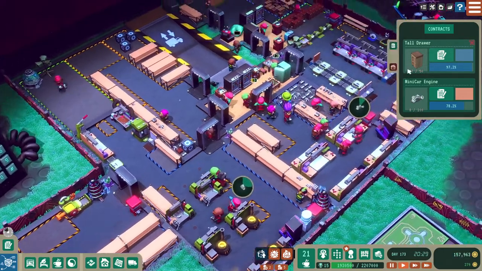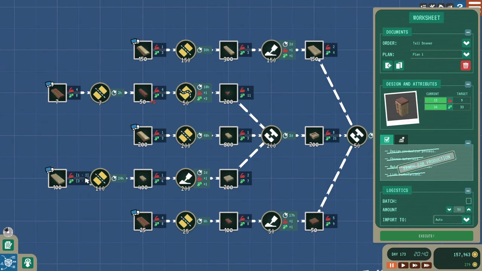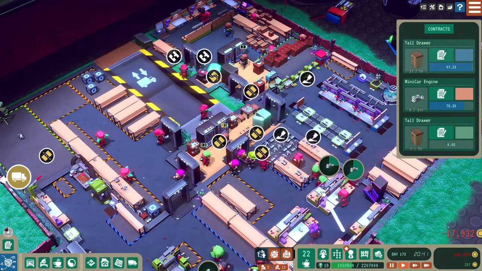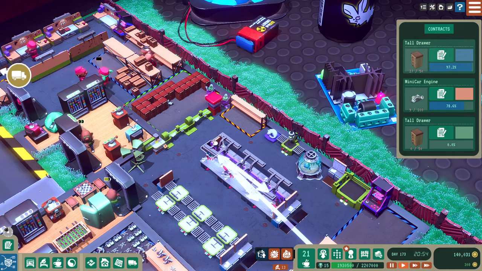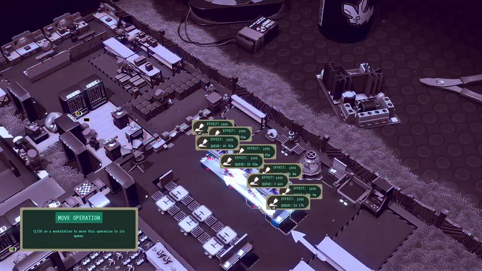I got some idle people here, so let's just get another 50 of these banging out. Plan it real quick. Yeah, 200, 150, 100, 200, 50, 150. 100, 100, 75, 25. There we go.